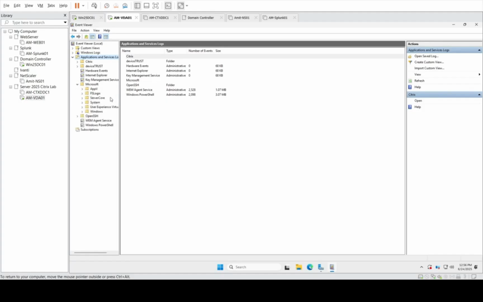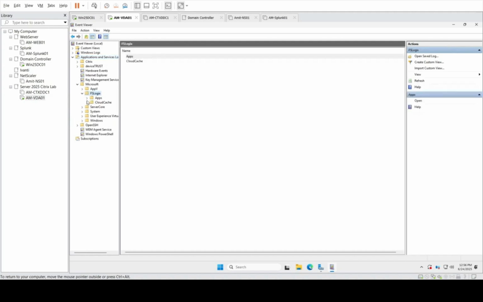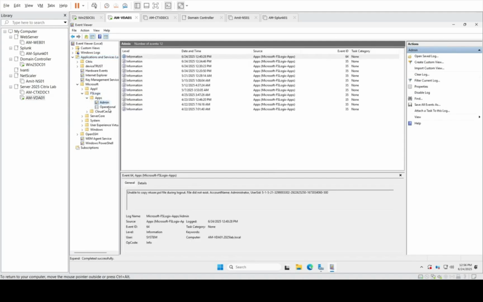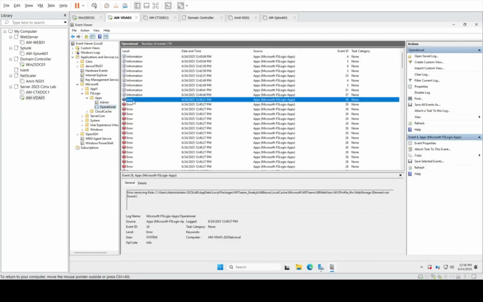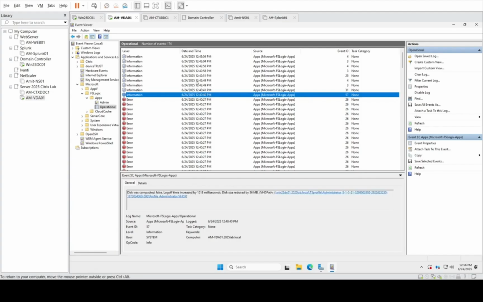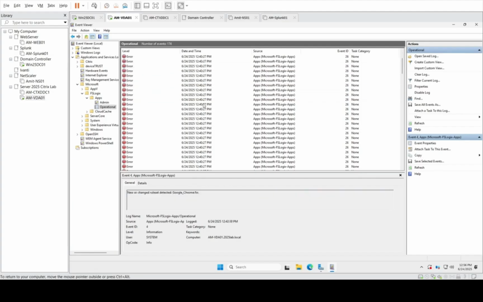Now, if you want to read more about what is happening with FSLogix, go to Application and Services Logs, Microsoft, FSLogix, and then here you have Apps. You can see admin-based logs here, and the most important are these. You can read exactly what is happening with your FSLogix.